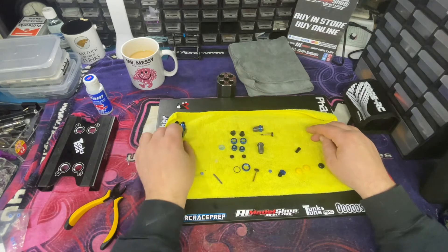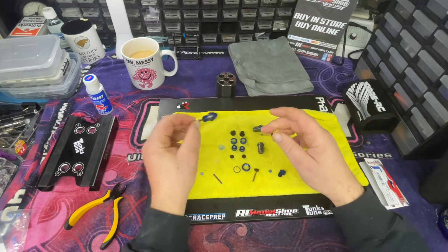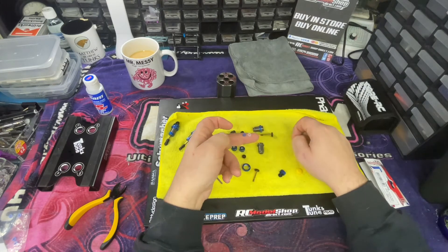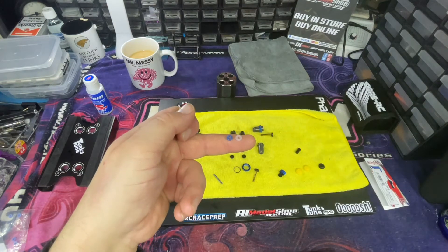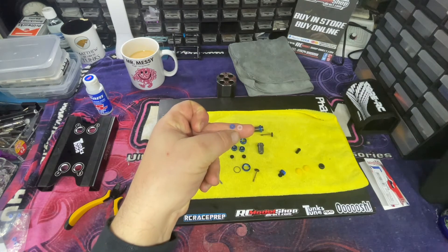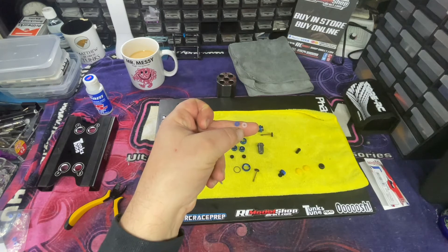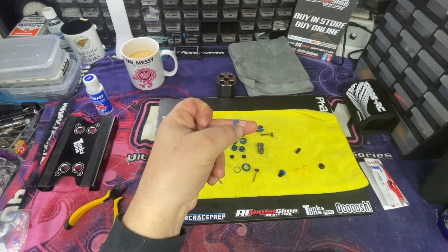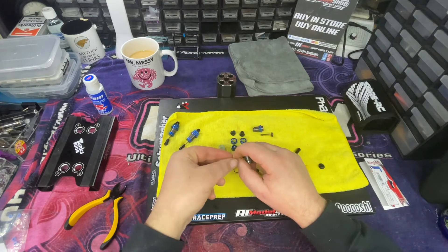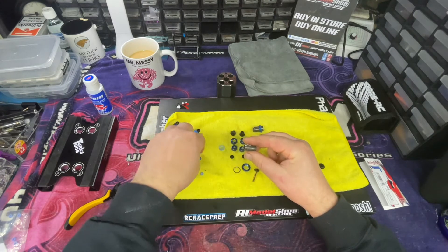The shock wouldn't move. So if you find that you're picking your car up and it's sticking in position and the shock shaft feels like it's being pinched by something, it's more than likely that the O-ring has expanded. I've got a blue one there for contrast. The clear ones are standard Yokomo and the blue one is the blue Yokomo version. Even that one is actually swollen up a little bit. The reason for this is the O-rings are made from silicone and the oil we put in the shocks mostly is silicone. So you can see why the oil eventually penetrates the O-ring, mixes in with it and actually causes the O-ring to expand. When it's in the bottom of the shock in the chamber where the O-ring sits, it's actually pinching the shock shaft as it swells up.